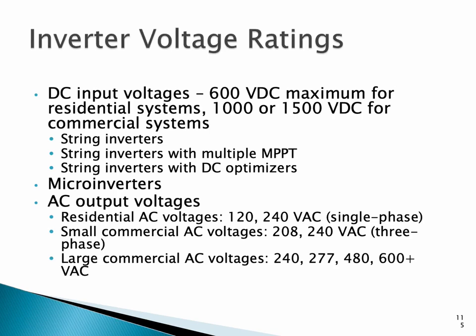AC output, we're going to have 120/240, 120/208, 480, all sorts of different combinations are possible. And on the residential side, we have these smaller inverters. They have field selectable voltages. So depending on the application, whether it be single phase 120/208, single phase 120/240, whatever that might be, I program that AC voltage into the inverter, and it makes the connection.